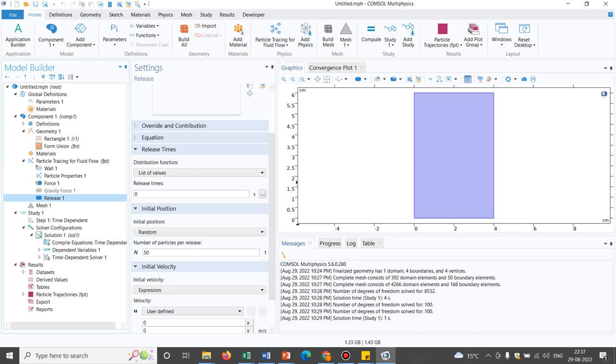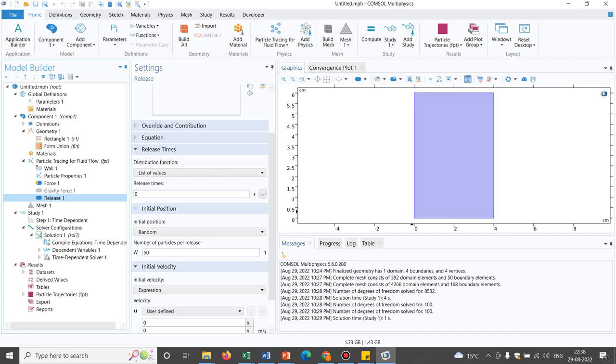And this option, release from data file, there are multiple options to put up particles. You can give the information about when exactly the particle will be coming in your solution space and how exactly it will come. Like, we have taken an option of random particle origination. That means when the particles are coming, they will come randomly. So if you simulate multiple times, you will be getting multiple coordinate combinations. So this is the meaning of random.